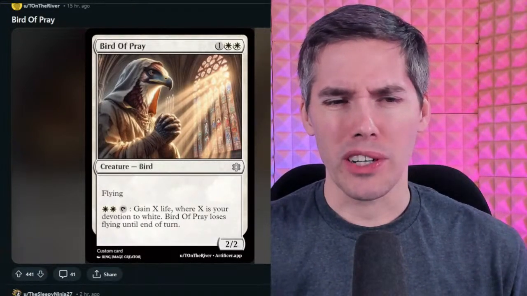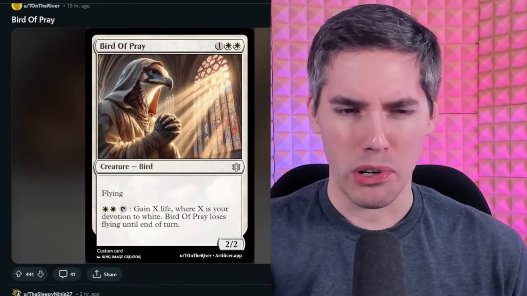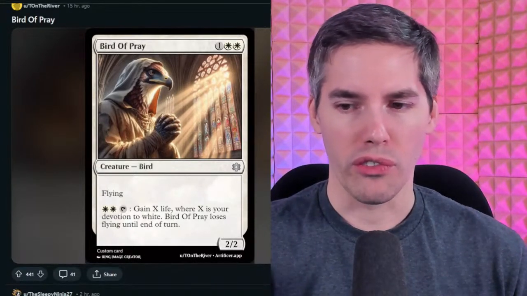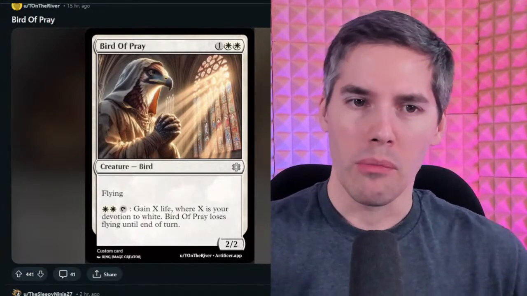That is such a weird cost. I don't quite get the flavor text of this, but it is perfectly fine and legal. So with double white, you can keep gaining a ton of life over and over again. Next turn, do it all over again, maybe even for more life than the last turn, as you have more white devotion.